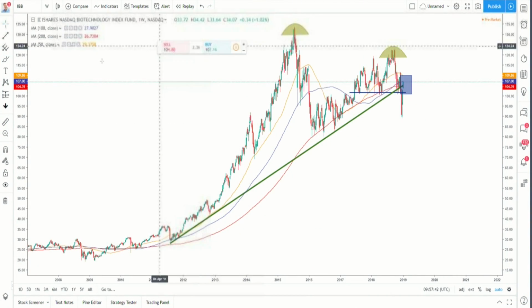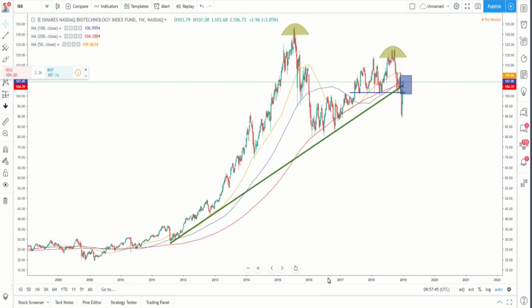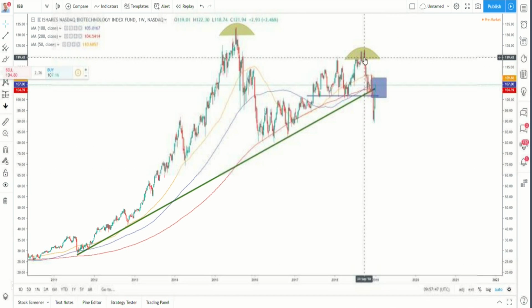Now, I know you wanted to take a look at the biotech sector, specifically on the Nasdaq as well. So what's going on in terms of the charts there? This is interesting. If you want to look at it through the lens of purely technical analysis, this is not a chart that looks very good through the lens of a few months or maybe a few quarters. Very much, speaking of lower highs and those kind of things we talked about on the daily chart of the S&P 500 before, you can see a major lower high being made this past September in what's called the IBB ETF, is the ticker symbol.